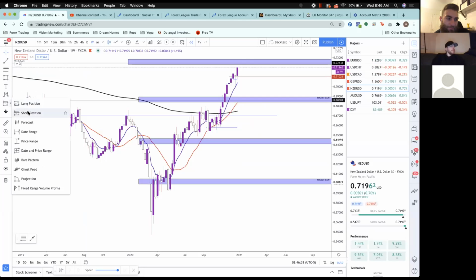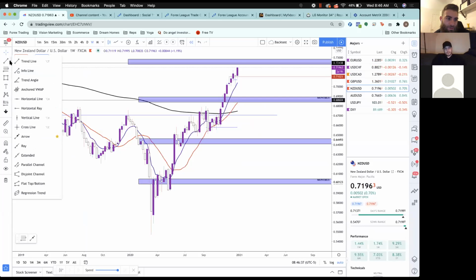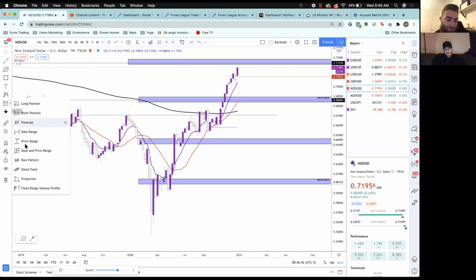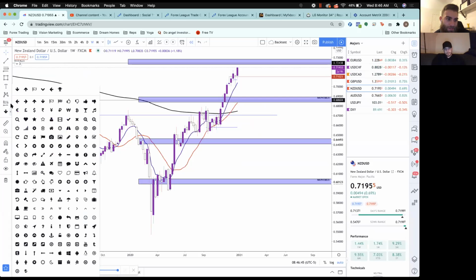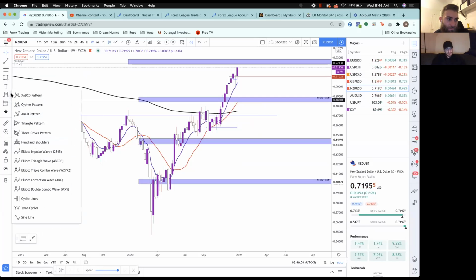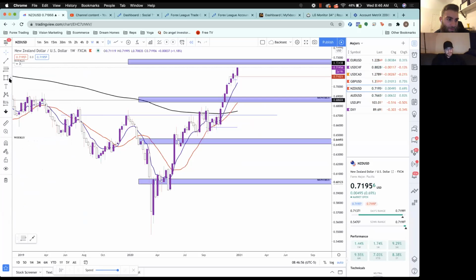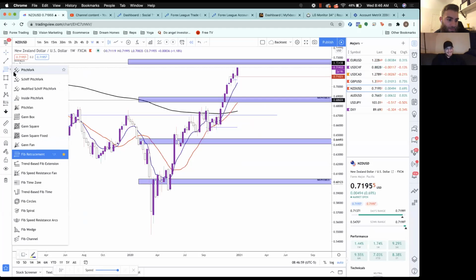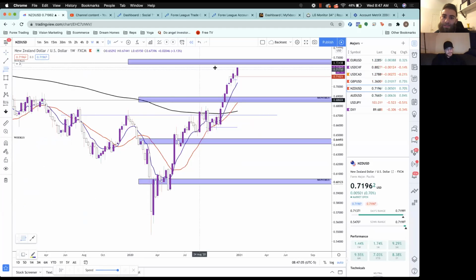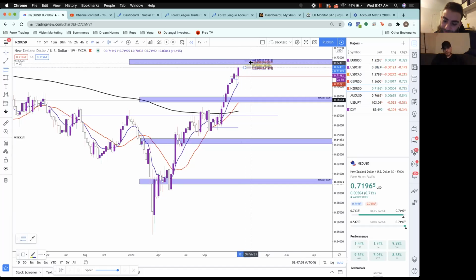I'm actually going to try to use this new tool that I saw, but now I don't know where it is. It measures the pips of your fixed range. Oh no, you're going for fixed range volume. I don't know where it is. I'll try to find it for next time. Anyway, guys, I'm looking to get up into this level. It's about 50 pips away or so.